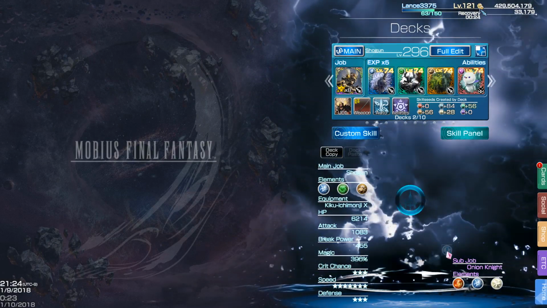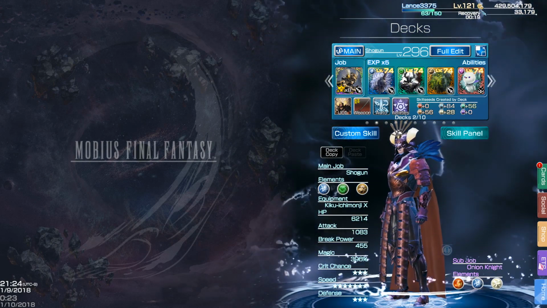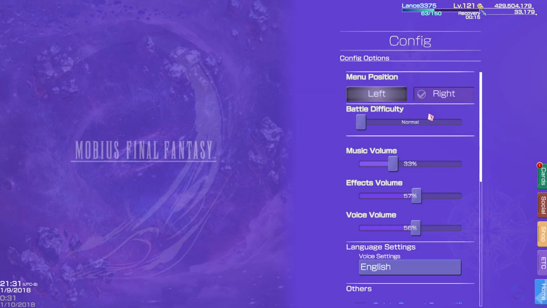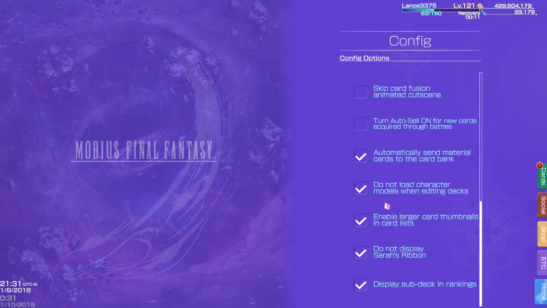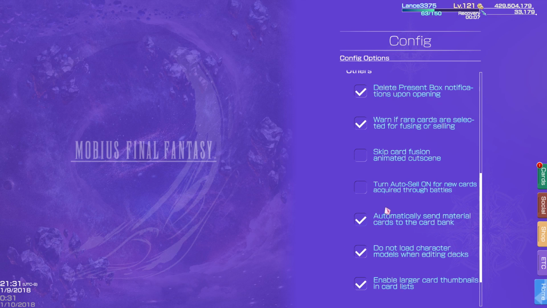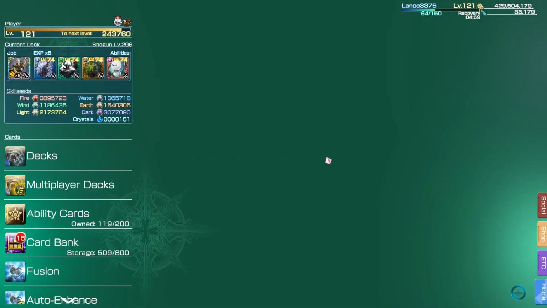Now, oh, hold on a second, I forgot to click this icon over here. I actually have this enabled in my settings tab because I like to play on my mobile device, and I like to save as much battery as I can. It's somewhere over here, something about do not load characters. There you go. Let me just uncheck that because it might freak you guys out. Hold on, let me get back here.